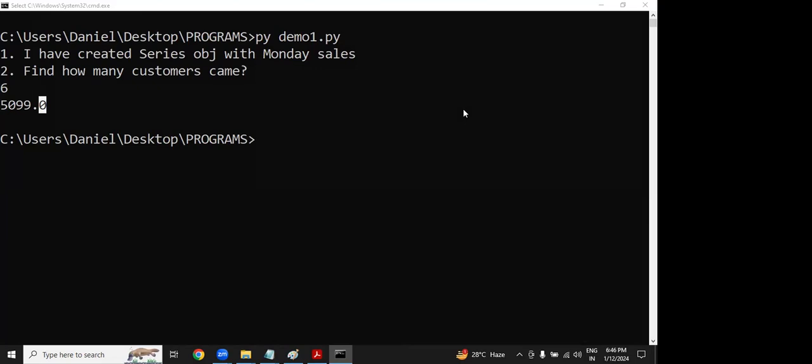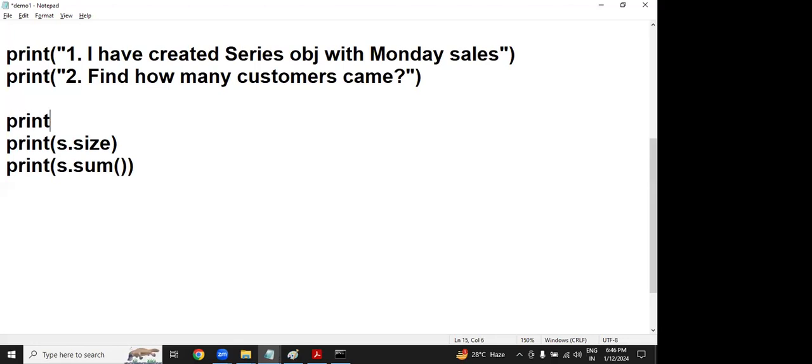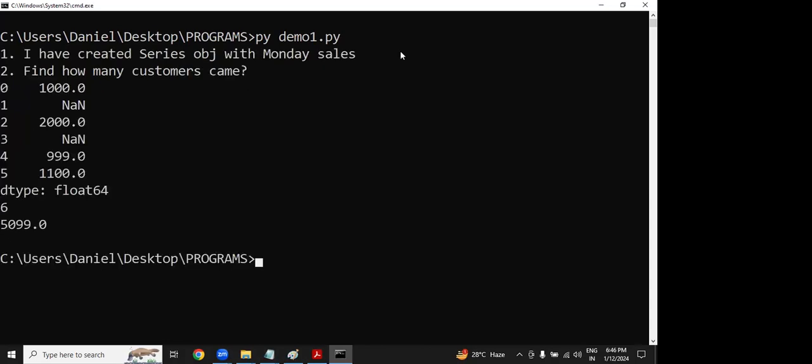Wow, nice response, man. Sheila responded, Bhupesh responded. Because it is a float data type. If you want, you can just try to print S actually, sir. Now check it out. Good, very nice response.